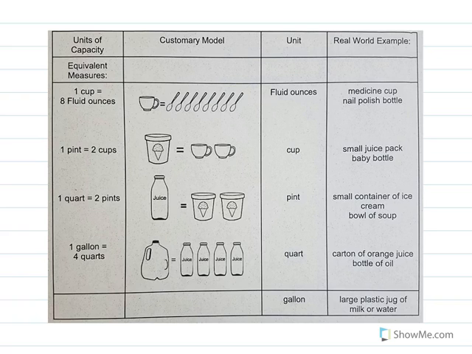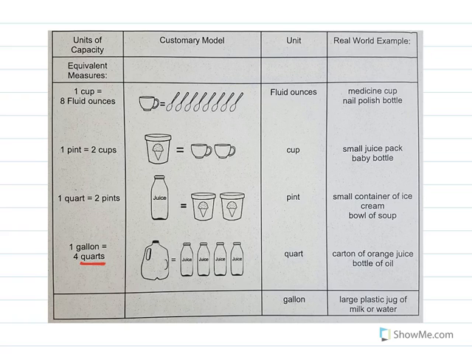You can remember that by the word quarts. It's like saying quarter, and we know that it takes 4 quarters to make $1. Or if you think of sports, for example, basketball has the 4 quarters in it. Each quarter is 1/4 of the whole. So for a gallon, you have 4 of them, 4 of the quarts to make the gallon.